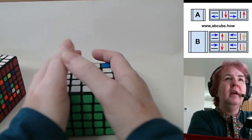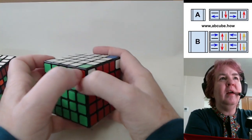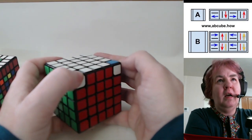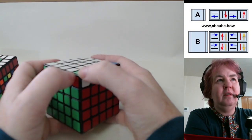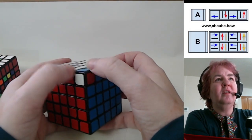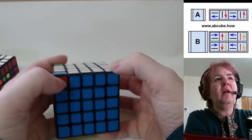So if you have every corner in the correct place but 2 of them, if it's in the right place but switched, you will have it switched a multiple of 3 twists. So if this one is twisted clockwise, this one is twisted counterclockwise. If there's 2, they're twisted opposite to each other. If there's 3, they're all twisted the same way.